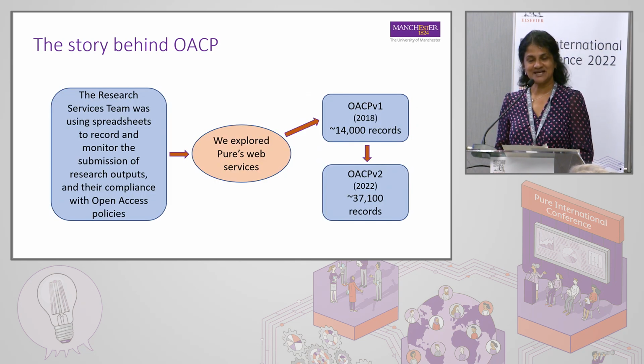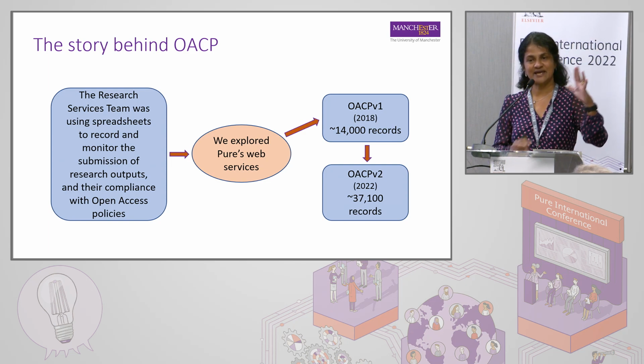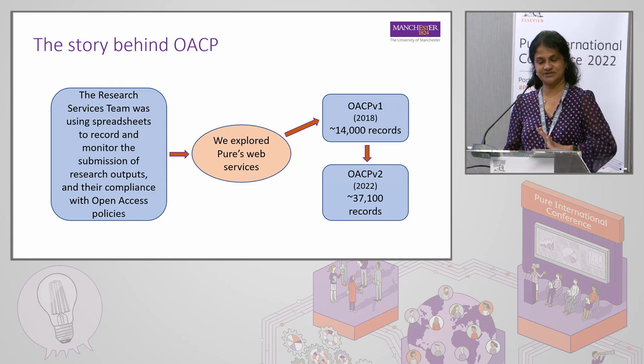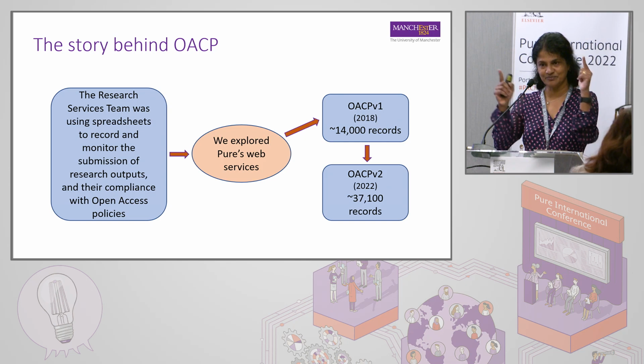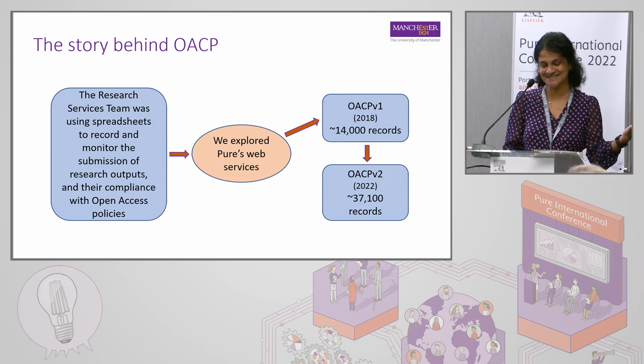As always, there's a story behind this tool too. The research services team, another parallel team in the library, was using spreadsheets to record and monitor compliance with open access policies. The team was manually copying and pasting data from Pure to the spreadsheet and doing manual checks on external systems.